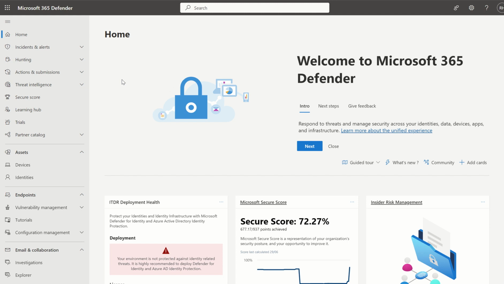It doesn't just stop there in terms of integrations. You've got Microsoft Defender for Cloud, Microsoft Intune, Microsoft Defender Suite in general, so Microsoft Defender for 365, Microsoft Defender for Identity, as well as Defender for Cloud apps. And we've also got the likes of Microsoft Teams and Skype for Business.